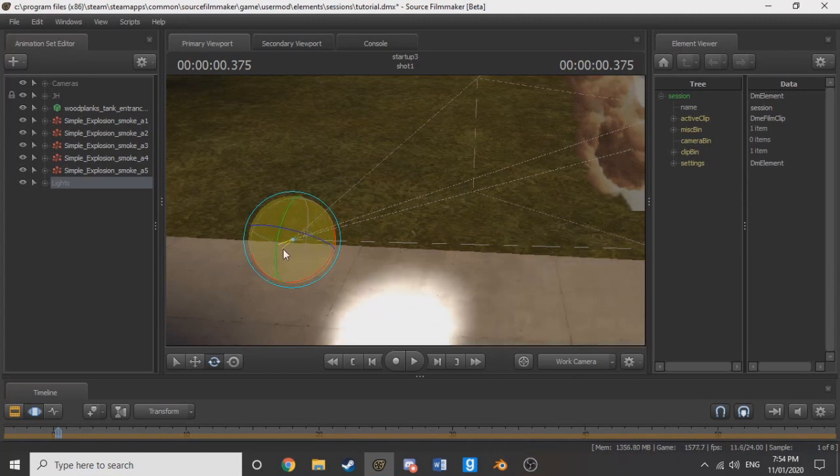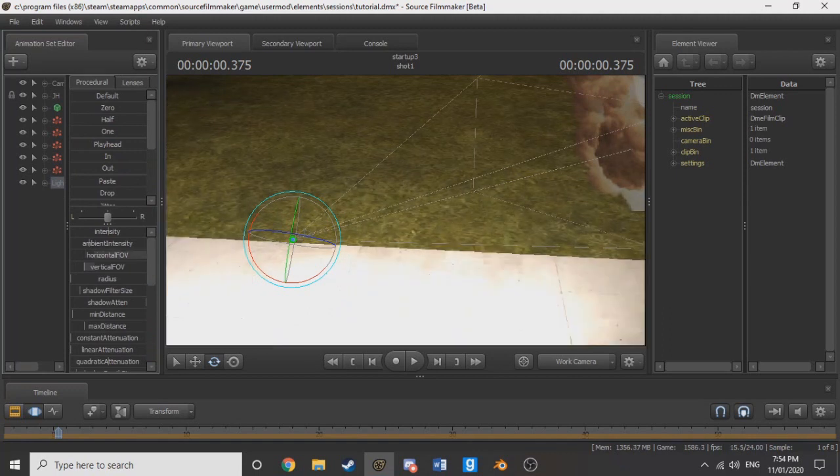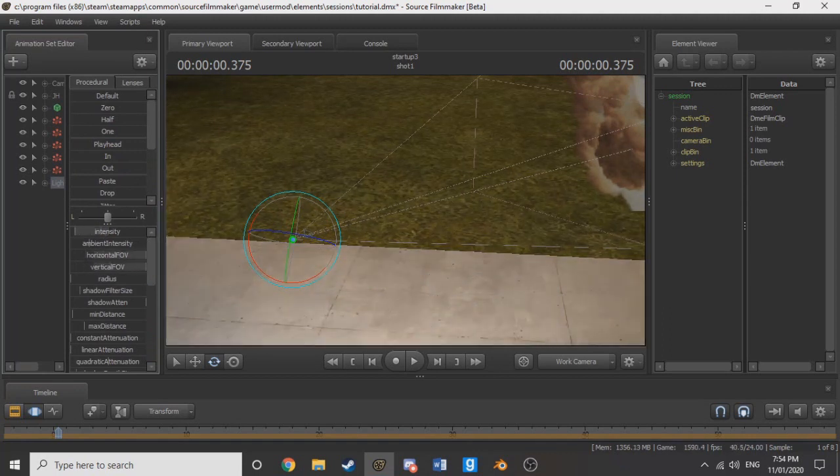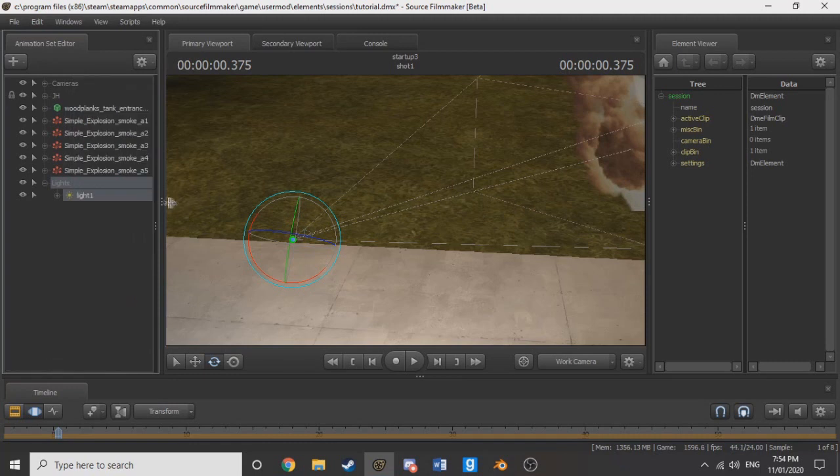Sorry about that, I had to get rid of something then, so anyway, as you can see this light looks a lot bright, but what we're going to do is we want to make it bigger, we want to lower that intensity, but here's where it gets interesting. We're going to make it a volumetric light. So if you've seen those lights through smoke, or you've seen those kind of stage volumetric lights, that's what this is going to turn into.